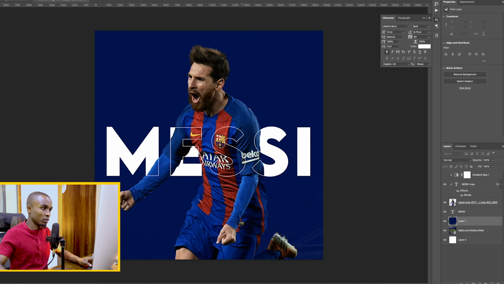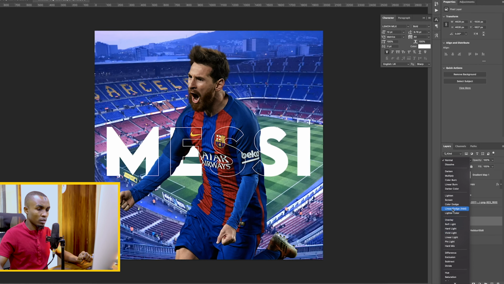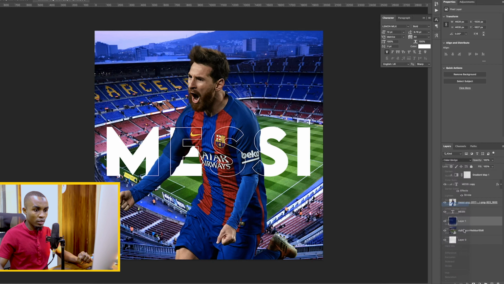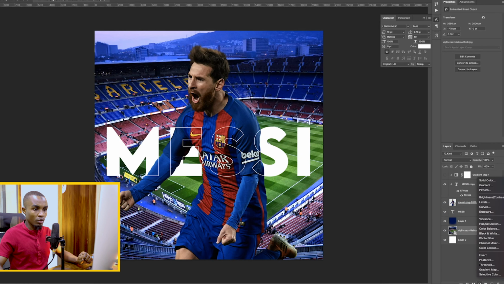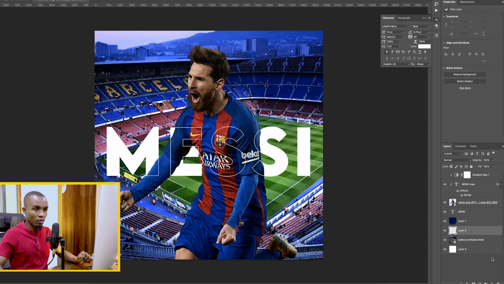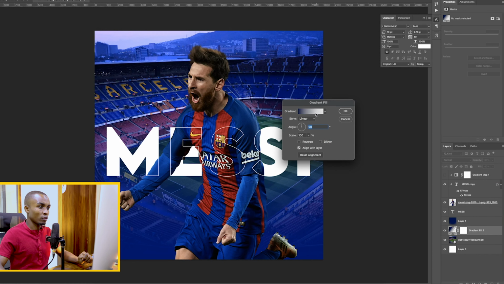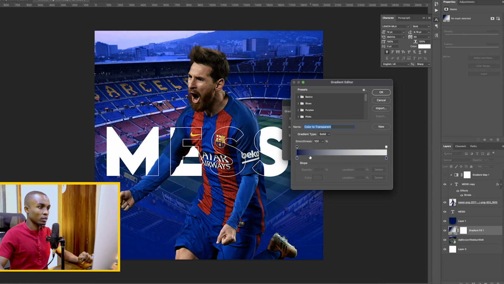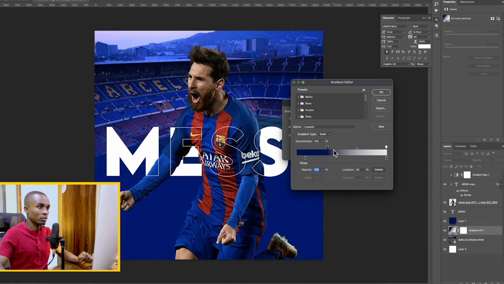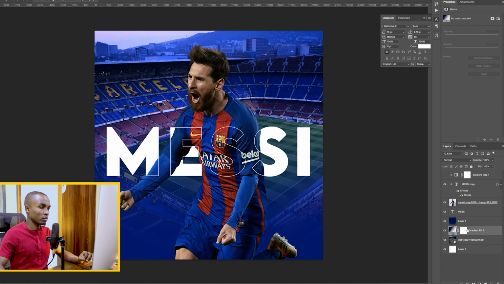And then after I increase it out, I've maximized the fill, so I need to just see what we can do with it. Color dodge. Let's put color dodge. But this one, I need to add something here. We'll go back to our gradient overlay, which was there. So now that we put our gradient overlay, we can be able to say we have Messi there. So now I have Messi.